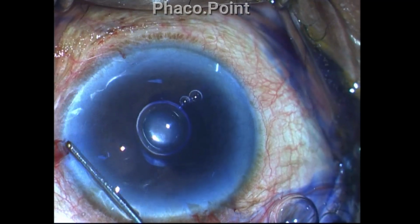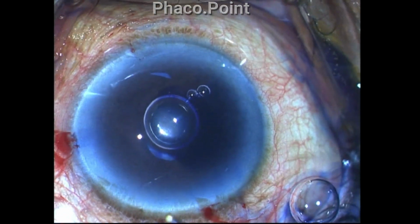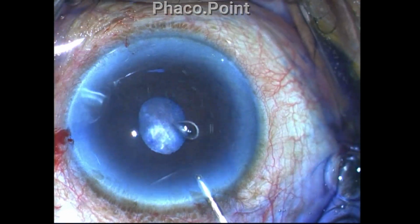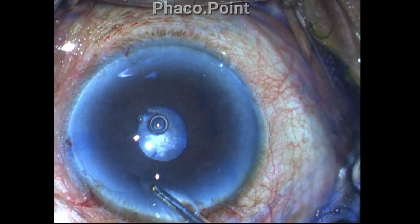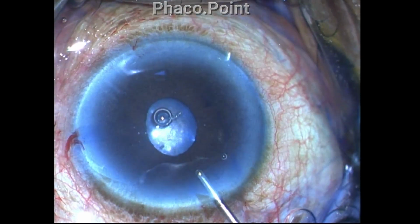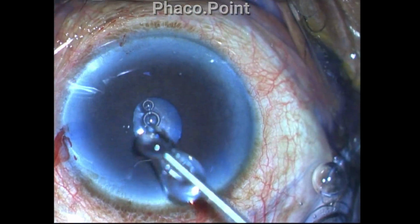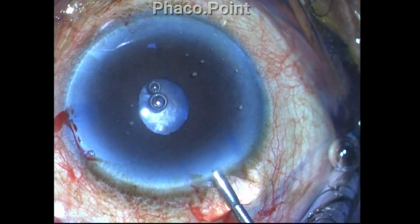The epithelial detachment I did not manage at this point, thinking that I would remove the epithelium if it grows bigger during the course of the surgery. So this is what the plan is: to put in viscoelastic, pupil dilating devices and continue. But while putting viscoelastic, I encountered my first setback.